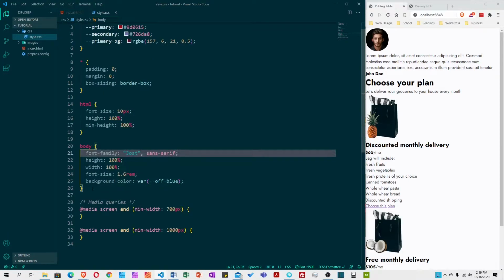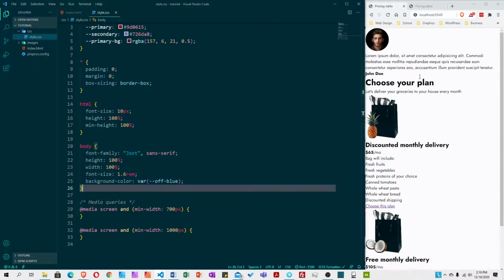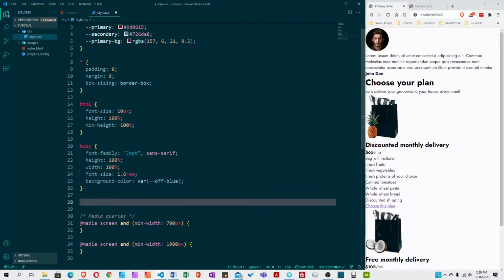So with that, this is gonna be mobile first, so make sure it looks nice on mobile, and then we're gonna make it for tablet, laptop and desktop. So let's get started. First thing, styling my header, which is this one right here.